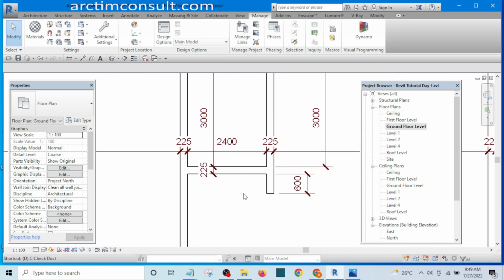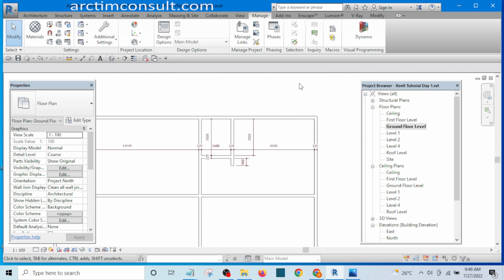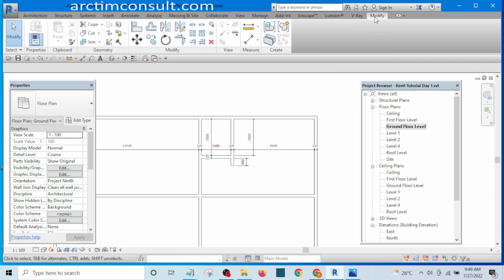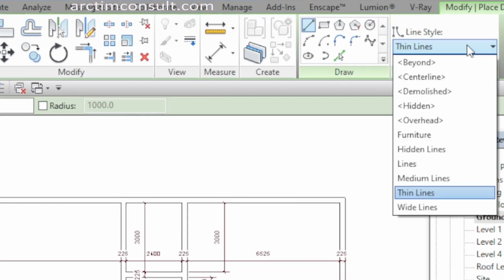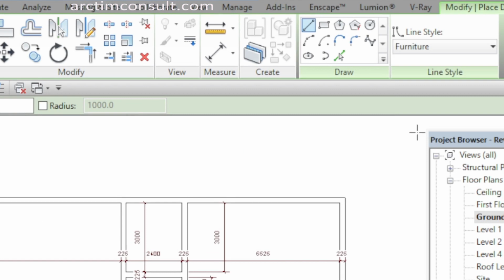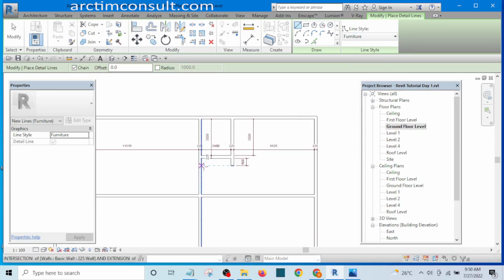I simply hit on my shortcut DL, and now I will be able to select that line here. You can see that furniture is now here.